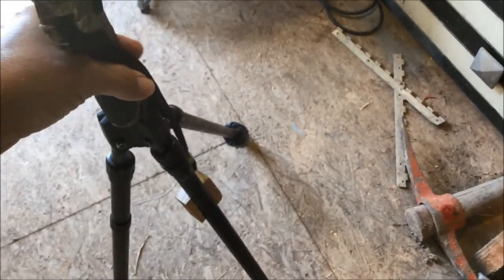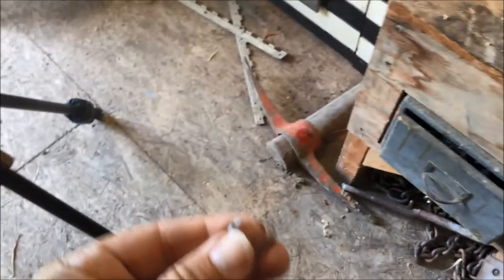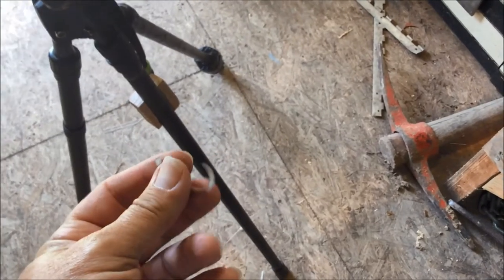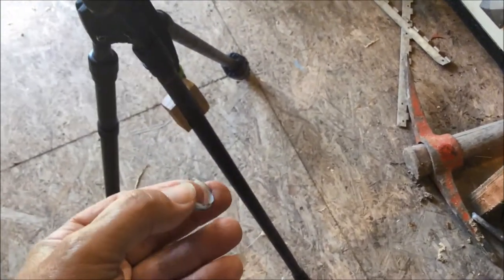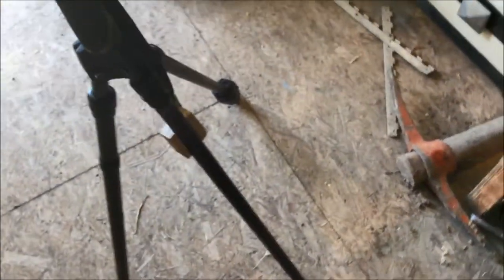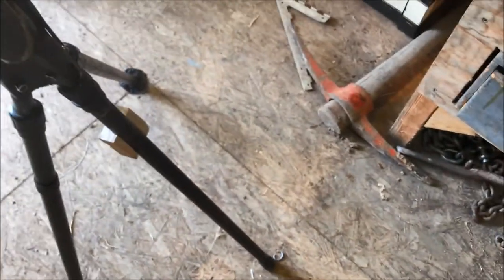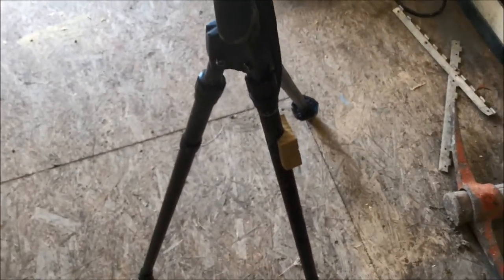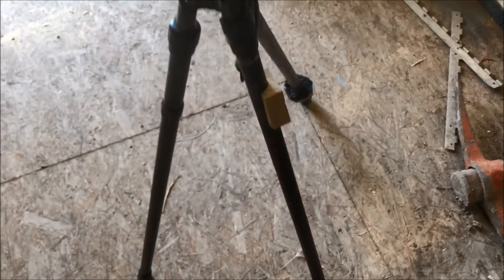You can see the legs go up and down now. The purpose behind this is a little piece of Teflon — I think it's just a spacer to help guide it inside that leg. Whether or not removing it has a long-term effect, I don't know, but right now it works, and that's good enough for me.